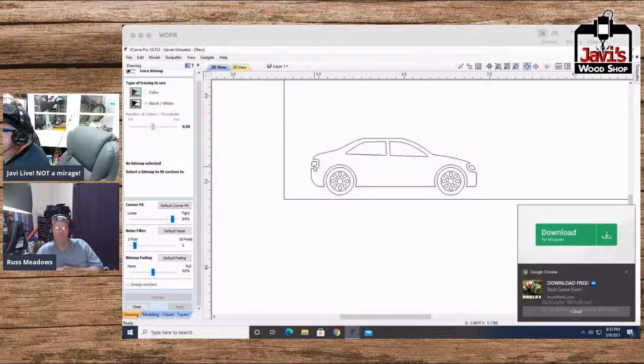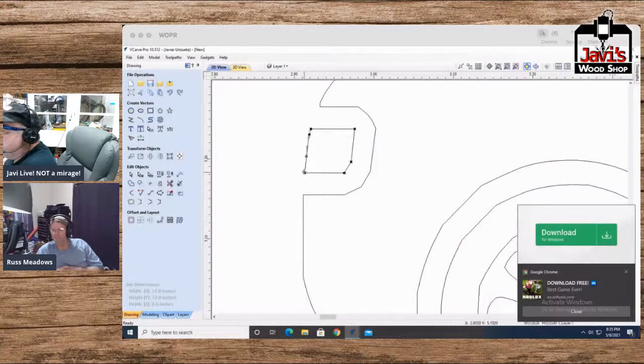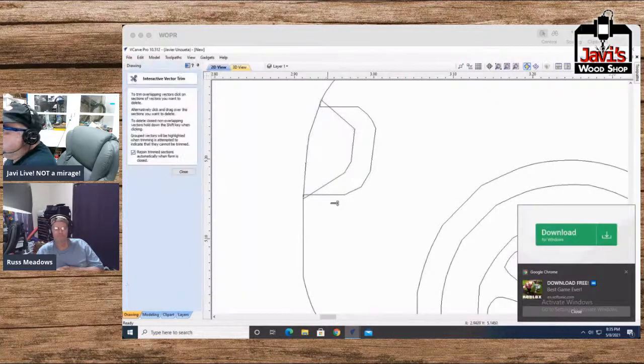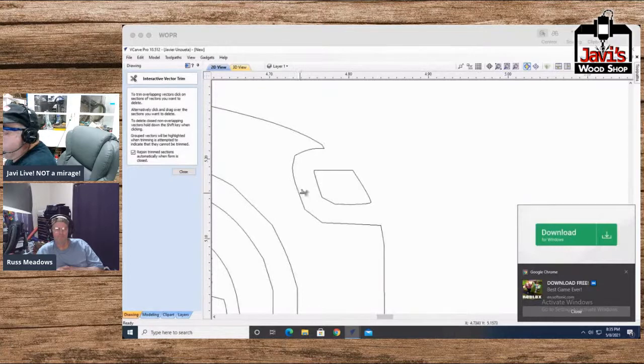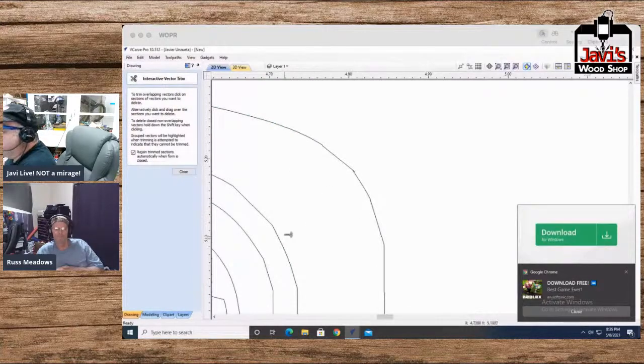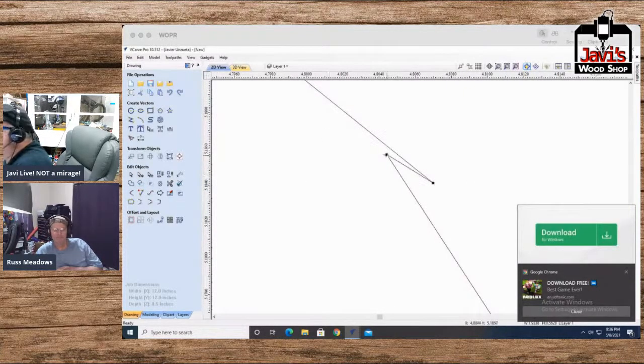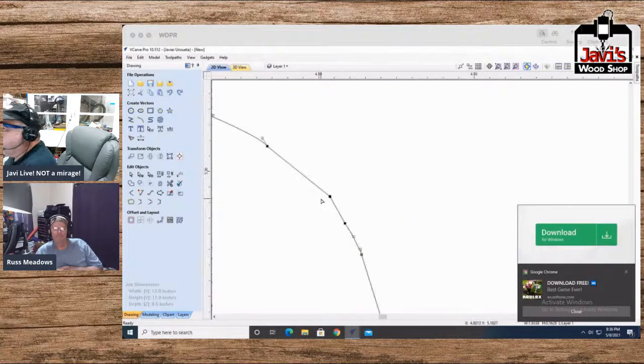Let's just go ahead and zoom into here. Let's connect this to there, connect this to there, and we'll just get rid of all of this. All right, now we'll do the same thing on the right. With our little node tool, grab the node and just overlap that thing, grab this one, overlap this thing, and then we'll take our little erase tool and erase all these things. Ooh, that's ugly. Not that one. Can't erase that. Let's see what we can do with this. Okay, zip. There. Done. All right, good enough. Good enough for government work.